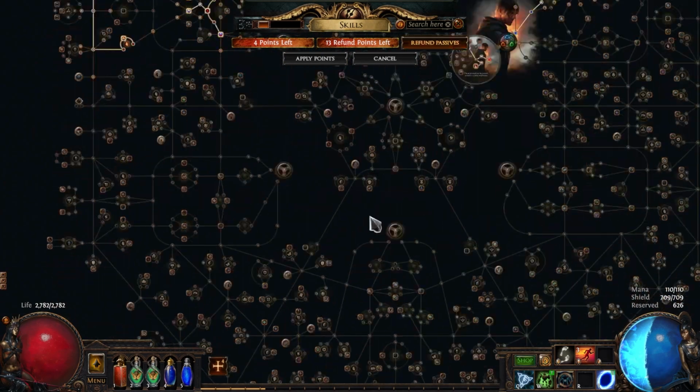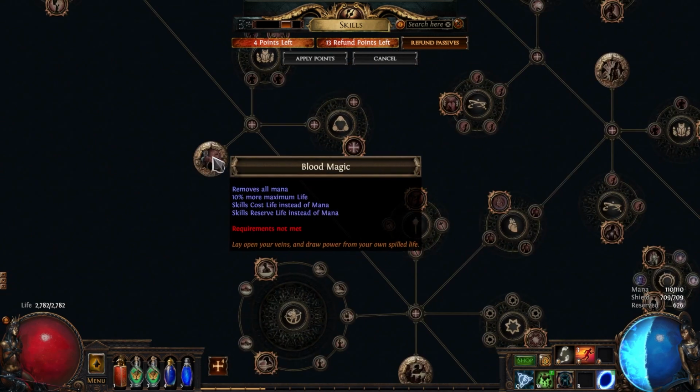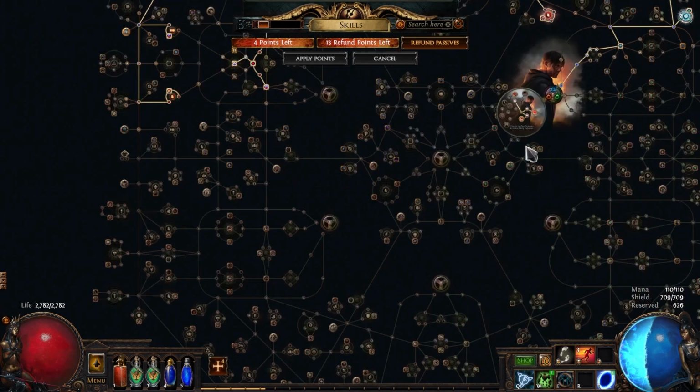If you are in the bottom half of the tree, I very highly recommend going, where is it? Blood Magic over here. This basically makes it so you just have to chug more life flasks. You can run Vitality as well in place of it. Basically, mana is a huge problem in this build.